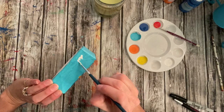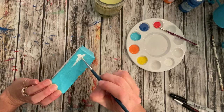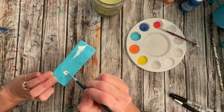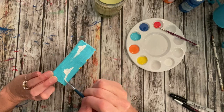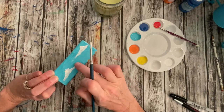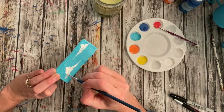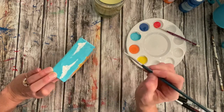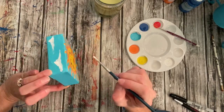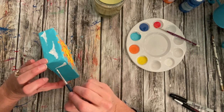So like I said, it doesn't have to be realistic, but you can make some little clouds. Just make some little wispy clouds with your paintbrush. So we're just going to think about how clouds look in the sky. They're just kind of little wisps. And sometimes they're long, sometimes they stretch out. Sometimes they're round at the top, and sometimes they've got funny shapes. So you can make your clouds however you want. You can make them big and fat and fluffy, or you can make them long and skinny. It's up to you what you want your clouds to look like.